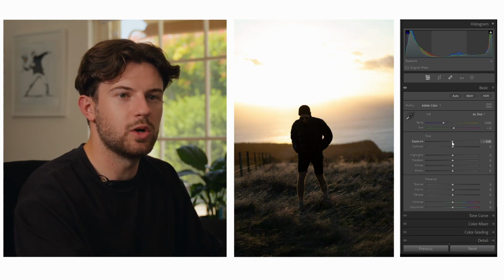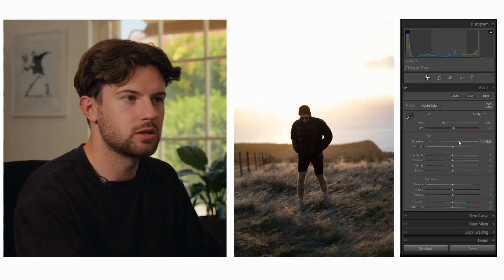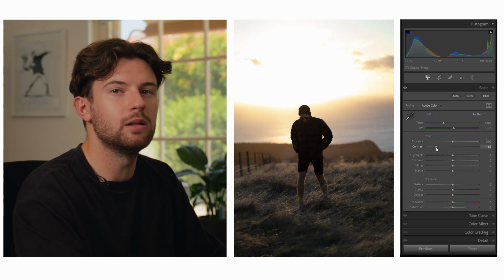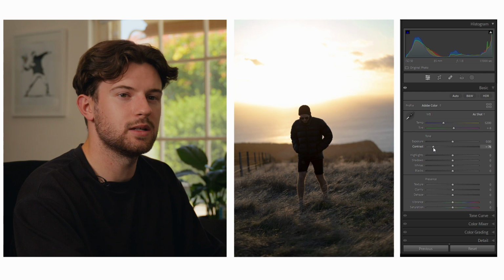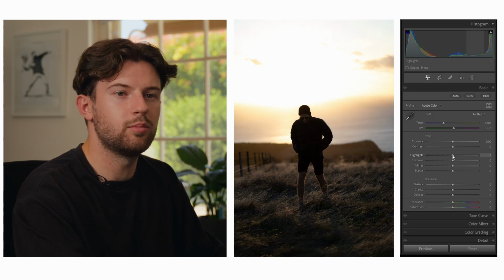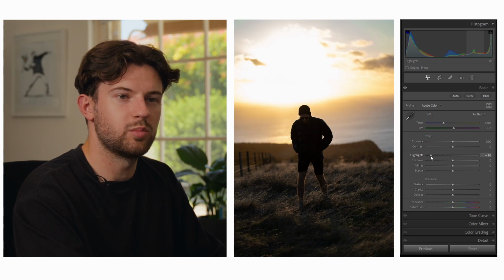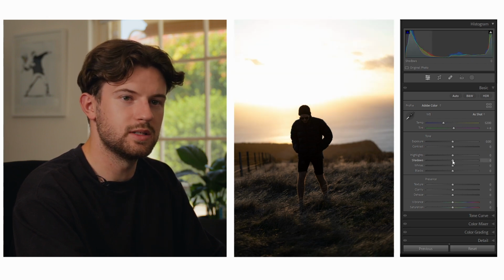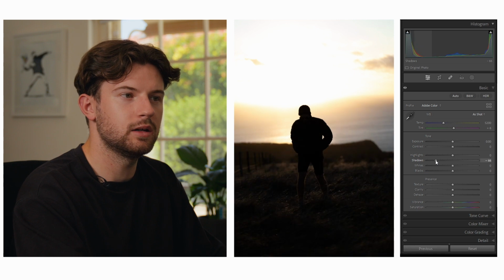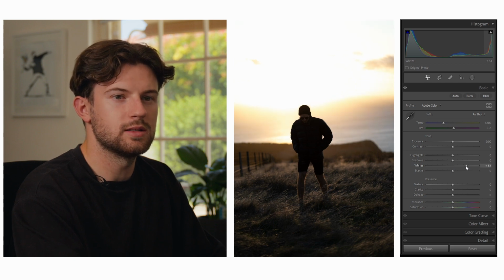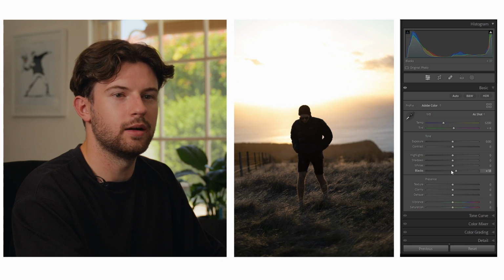So as you can see, the exposure changes the overall brightness of the image. Contrast changes the difference between the highlights and the low light areas. So your bright parts and your dark parts. Highlights is just the bright parts of your image, and you can make them brighter or you can make them not as bright. Shadows is the opposite. So the dark parts of your image you can make even darker, or you can brighten them up as well. So when you slide the whites and blacks, it just affects the things that are white and black. And so you can see the whites get brighter and darker, and the same with the blacks. They get brighter and darker.